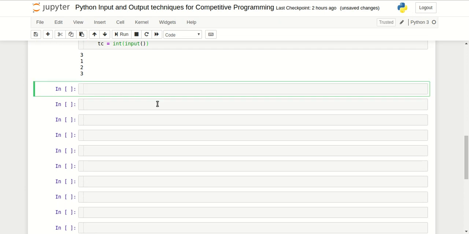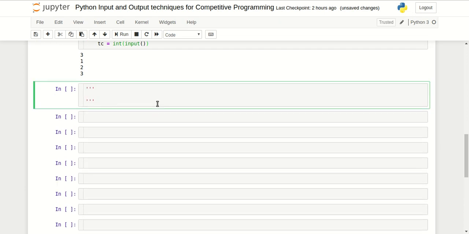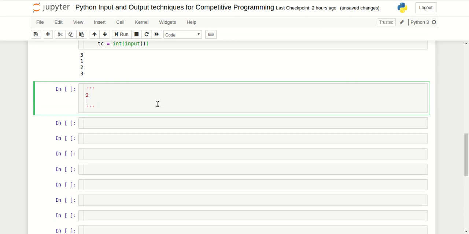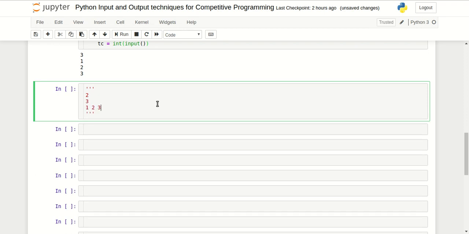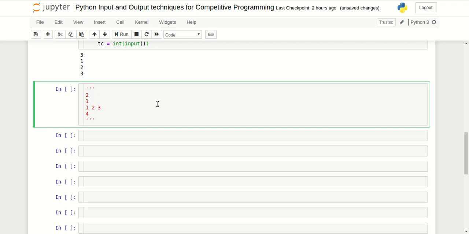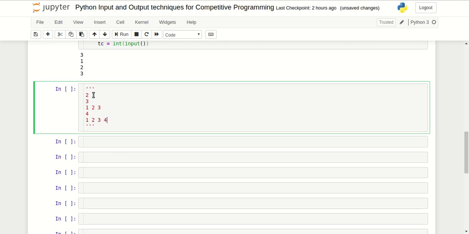So this is similar to the above one, just added an extra condition. So now we are having, let's say, 2 queries, and each query consists of size n, which is followed by the number of elements in the next line. So there are 2 queries. First query is, let's say, 3 elements, 1 2 3, and in second query 4, where you have 1 2 3 4. So this is the input format: 2 queries, this is one query, this is one query. In first query 3 elements which are followed by this. In second query 4 is the list size, which is followed by 4 elements.